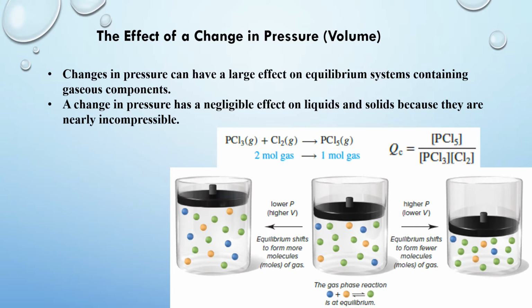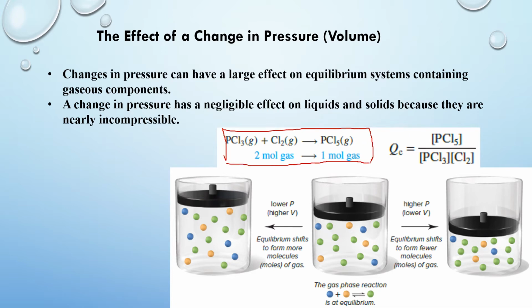Because for the same amount of a substance, the gas phase occupies the largest volume, a change of pressure will change the volume significantly, because gas is more compressible than the solid and the liquid. Let's take a look at this example. We have three reaction conditions. First, let's take a look at the one in the middle. This figure demonstrates the equilibrium condition. Again, we're using this chemical reaction.